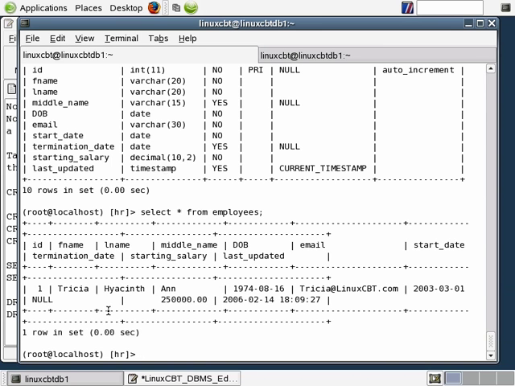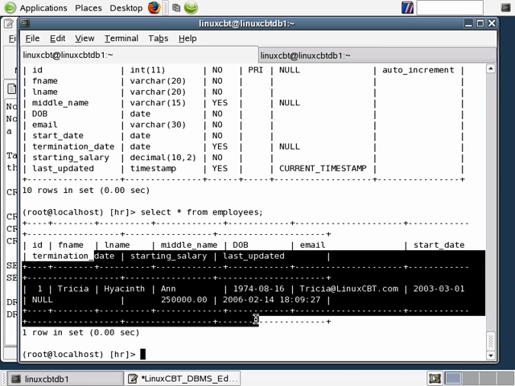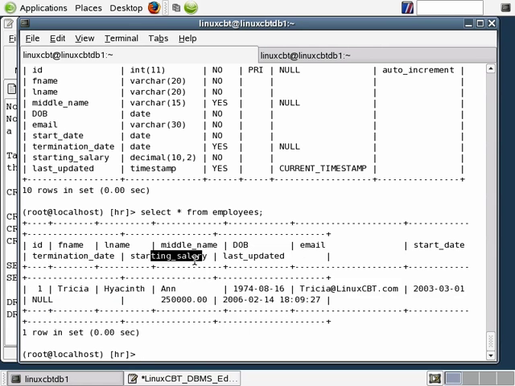Super. So how do we go about doing this? Well, we could add a new column to the existing base table employees, or we could modify the existing base table, but it would cause some corruption. So let's go ahead and extend the existing table. We'll eventually drop the starting underscore salary column, but we're going to extend the employees table. So the first task is to extend it.